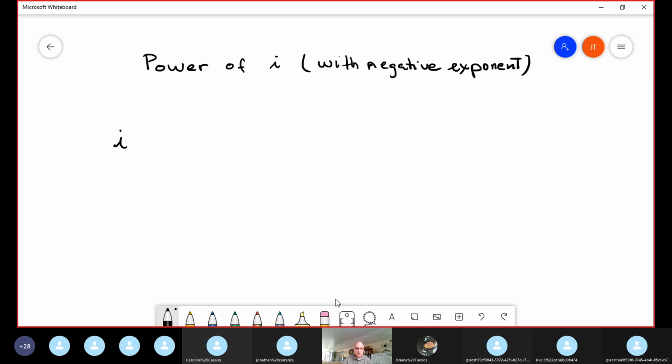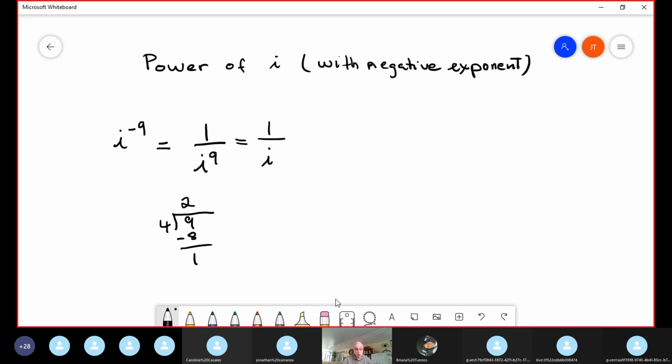Okay, so now let's see. Suppose i to the negative 9 exponent. You need to remember that a negative exponent is the same as the reciprocal. So flip it: 1 over i to the 9 power. You remember that? Yes or no? The rest is 9 divided by 4, always divided by 4. Remember the last class: 2, is 8, subtraction, remainder 1. So this is equivalent to 1 over i, because I know that i to the 9 power is equal to i.